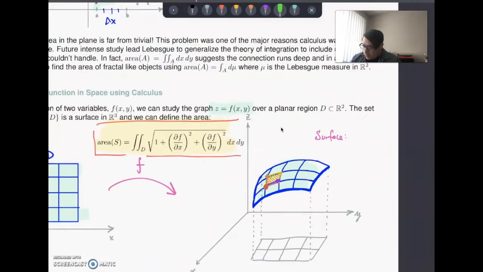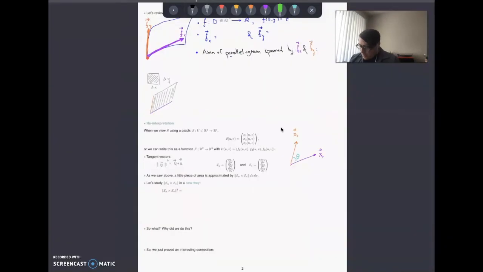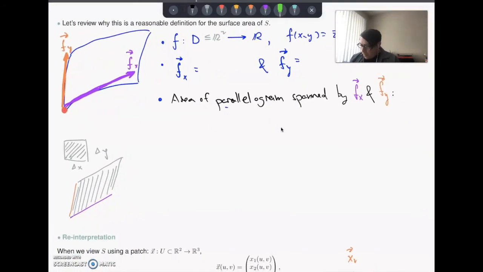And what we would like to compute is, what is this area, and the area of the stretched out parallelogram? How do I compare those two? That's really what we'd like to know. Okay, so let's see what that looks like. Here's a larger version of that same picture where I have the purple vector and the orange vector.